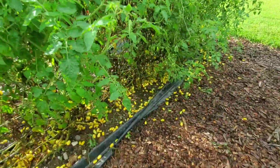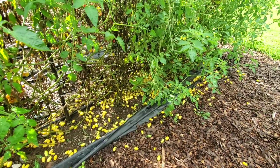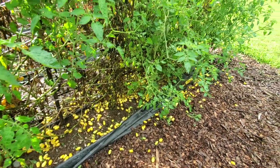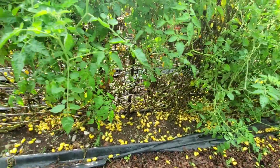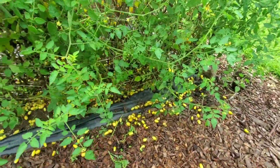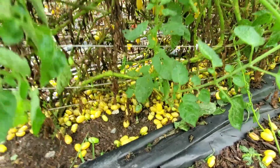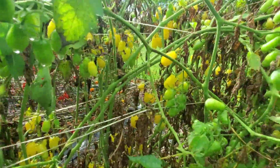As you can see, we had rain non-stop and tomatoes just dropping. Unfortunately, because we are certified organic, we're not allowed to pick anything from the ground up. So all of this is going to go to pigs. They will enjoy this. Guys will scrape them off with rakes and feed to the pigs. But you can see just how many tomatoes are on the ground. At any rate, plenty left over in the actual tomatoes.